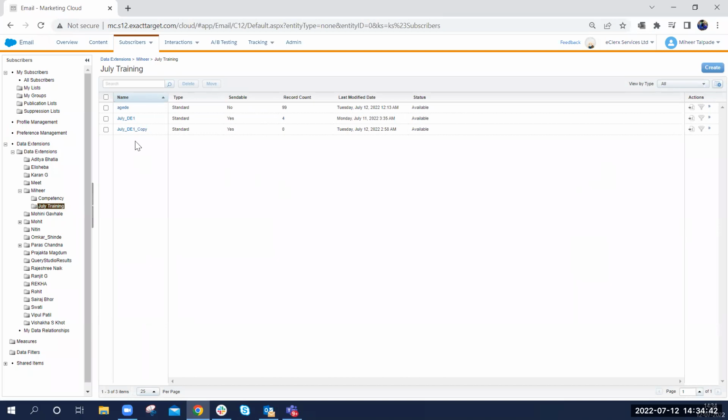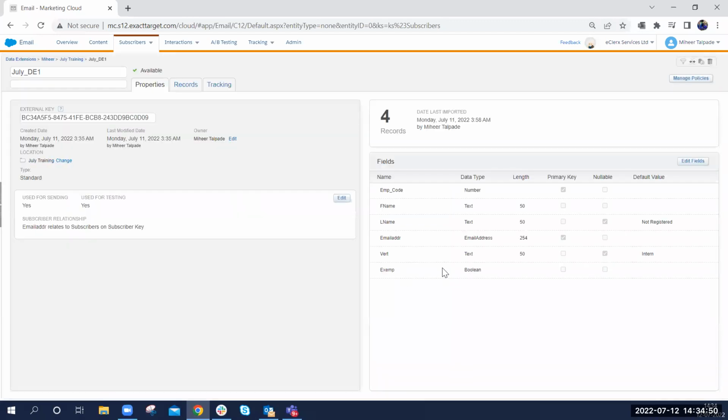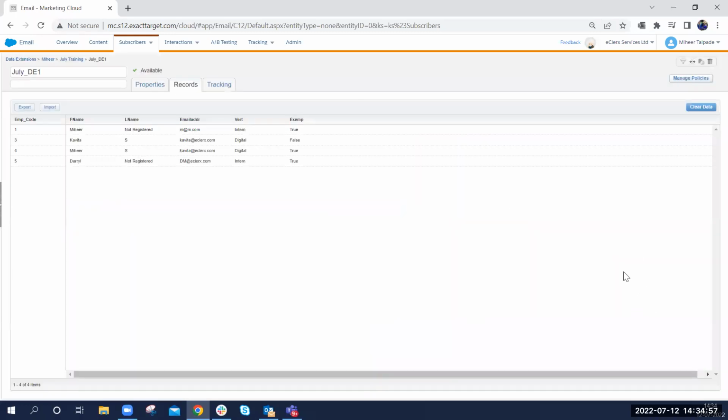Another difference is if I go to this one, for example, and if I go to records, can anybody spot a difference here? Looks the same, I know, but there is a difference.